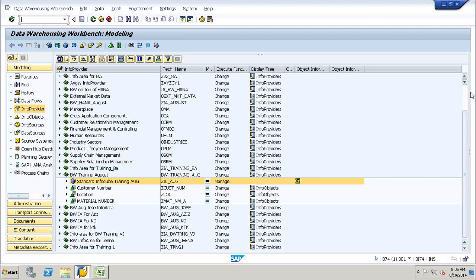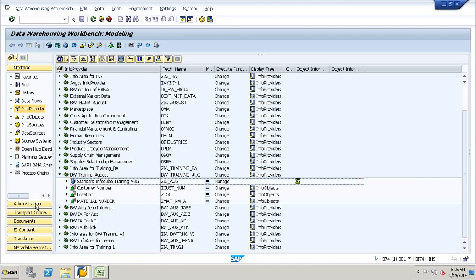Now if you have a little understanding of BW, that is fine. If you don't, we will still be dealing with this. So here on the left in the interface, you have these yellowish colored tabs. The first tab is called modeling. This is where we have entered directly, and within modeling you have a lot of sub objects, like history, data flows, info provider, info objects, info sources, data sources, source systems, open hub destinations, and all of these are available in here.